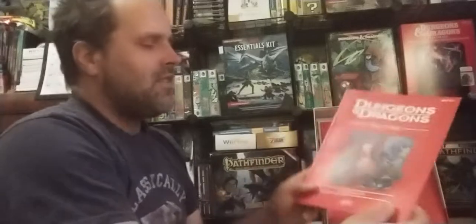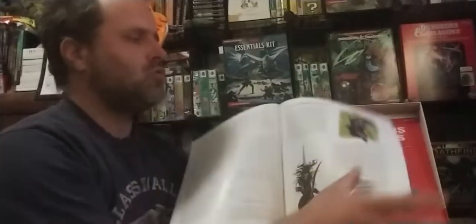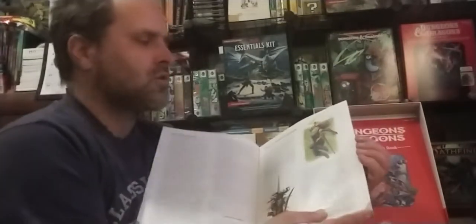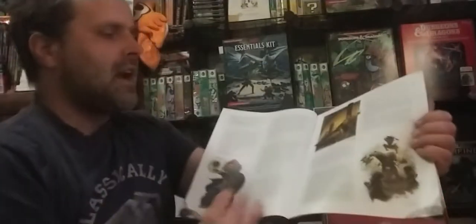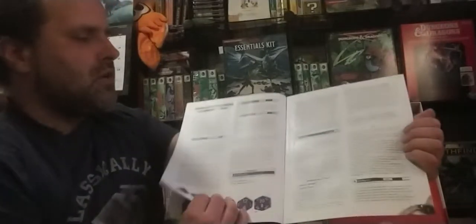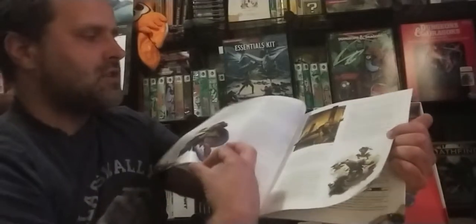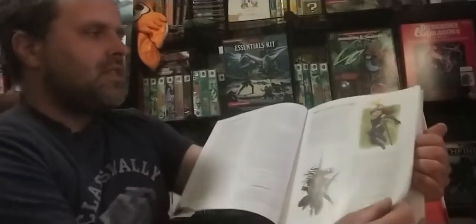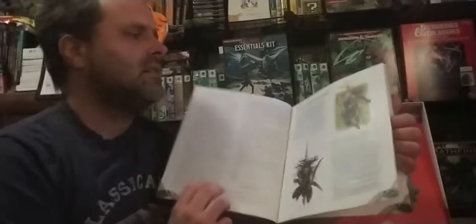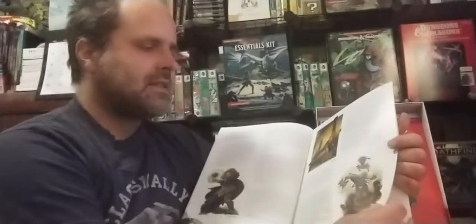But anyways, this is the Player's Handbook. This is a handy-dandy little book that gives you the basic overview of how to play Dungeons & Dragons Essentials, which is a simplified, more streamlined, refined version of Dungeons & Dragons 4th Edition. You have a lot of really nice artwork in this book, as you can see. This is basically the Dungeons & Dragons system where, as a lot of people put it, they video gamified it.